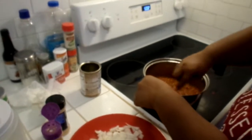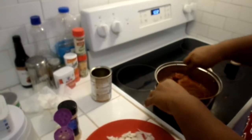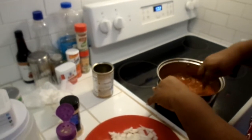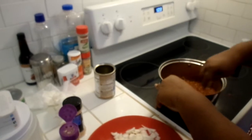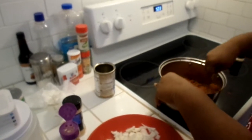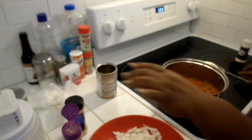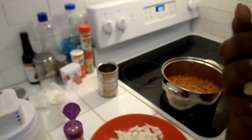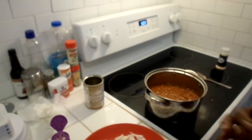This is part two of the Sloppy Joes, because I'm fixing this for later on for me and babe to eat, and that way I ain't gotta be trying to rush and cook. And this is the garlic powder. It's good.